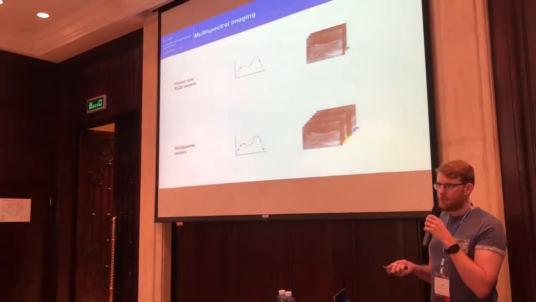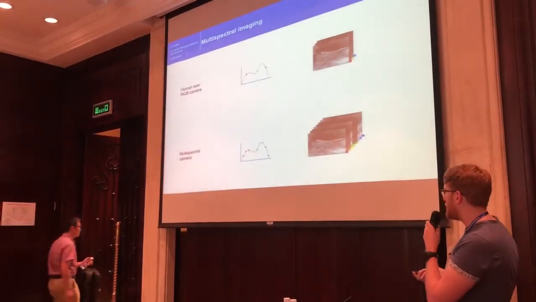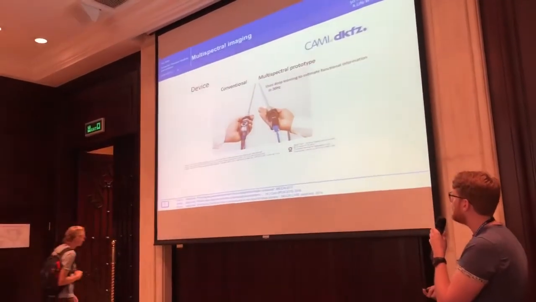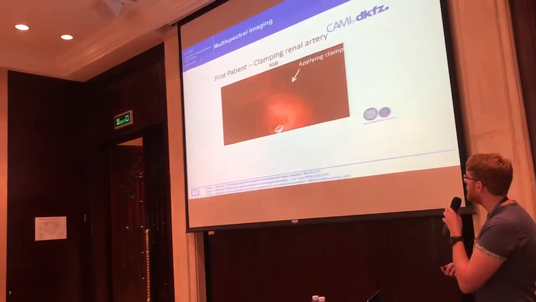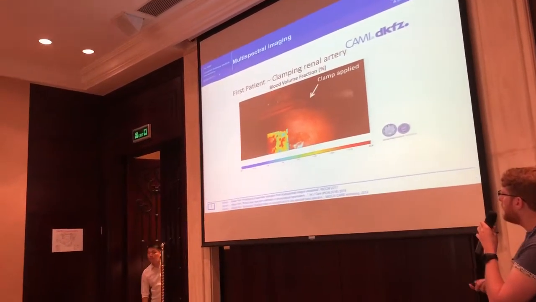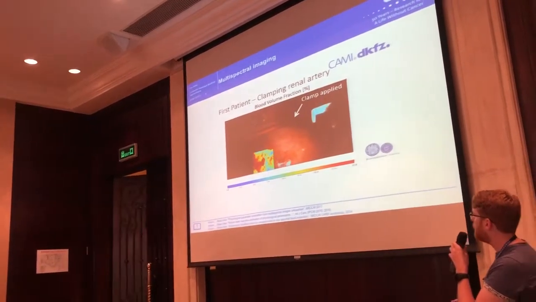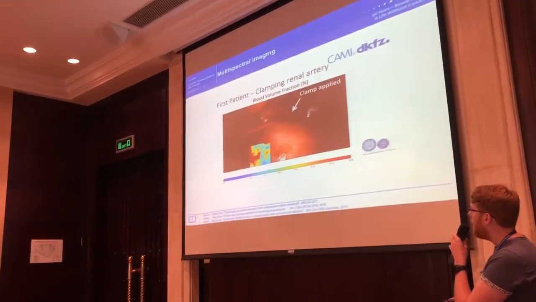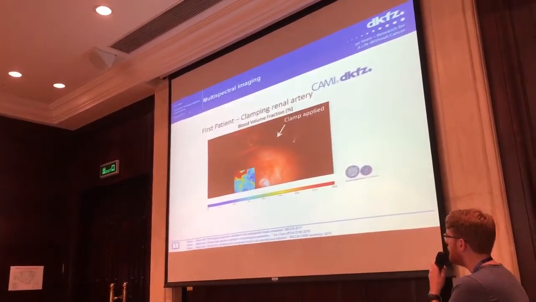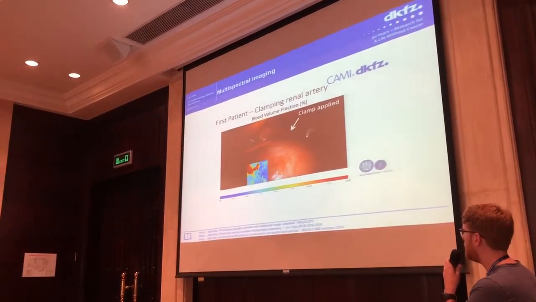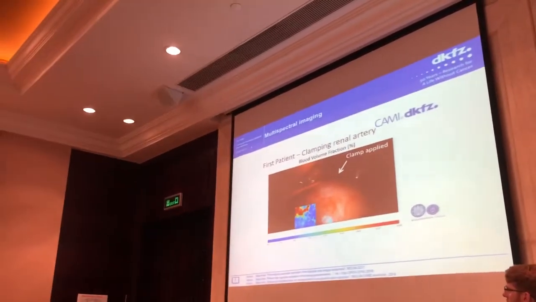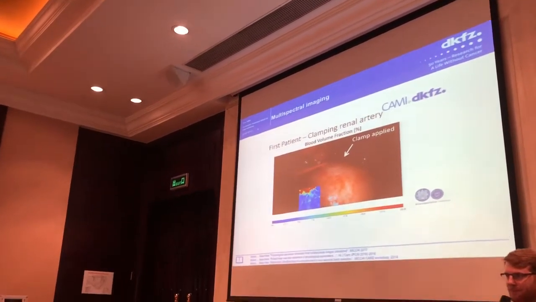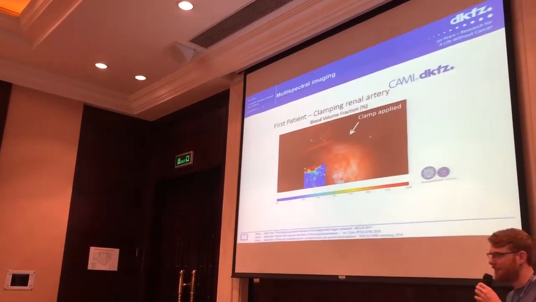We did some first experiments for that, and it really looks promising. I have a short video for that. So we have this multispectral laparoscope, and now we have this laparoscopic surgery, and there's a clamp applied. And you have this region of interest where you see the blood volume fraction, which basically means how much blood is in this region of interest. Now the clamp is applied, and over time you can see the color going to blue, which means there's basically no more blood in that organ. And we were like, yeah, that's crazy, that's really cool. So can we sell it to a company and be done with it?